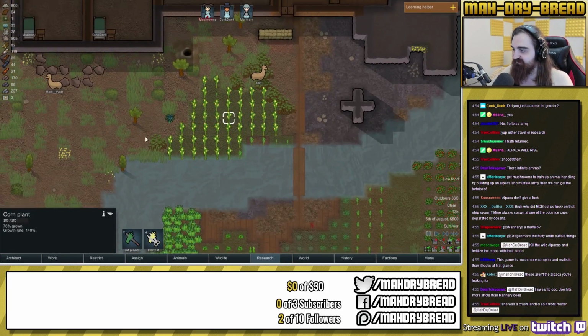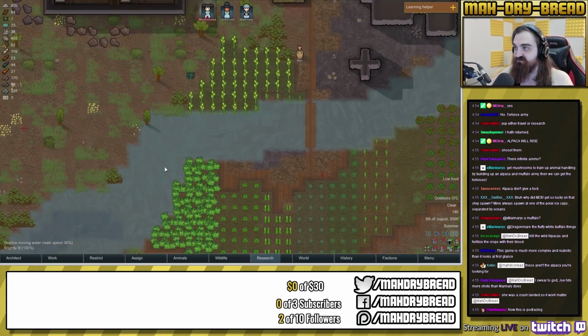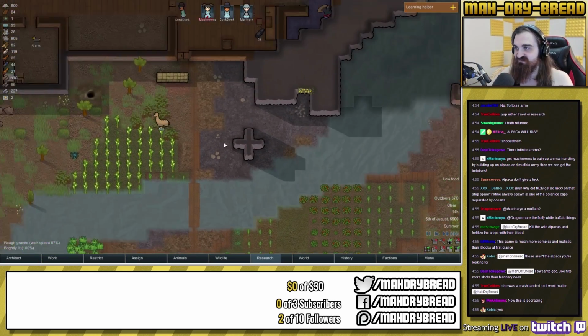Some of these crops are getting pretty good here. Yeah, 140 growth rate, 140. The rice is almost grown. Rich soil is very nice.